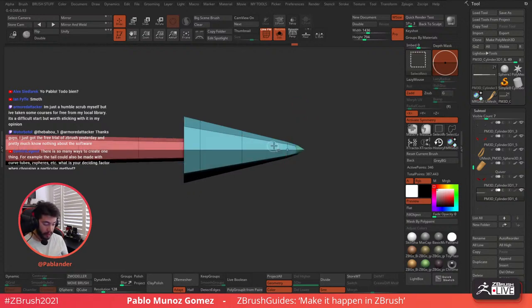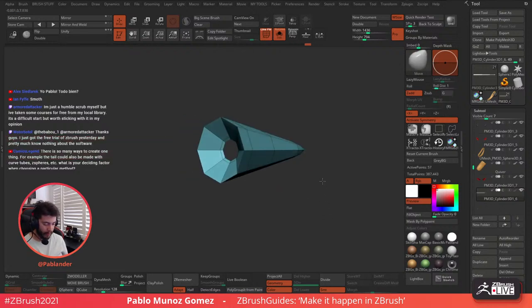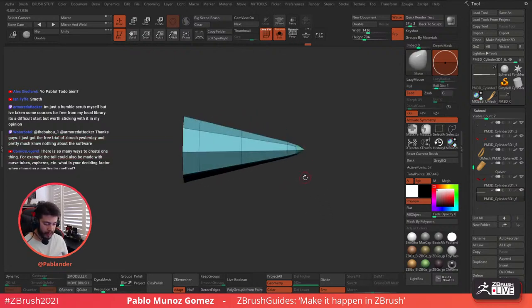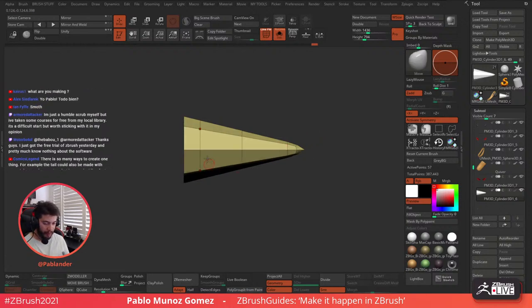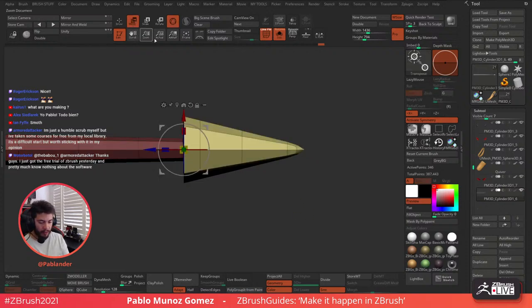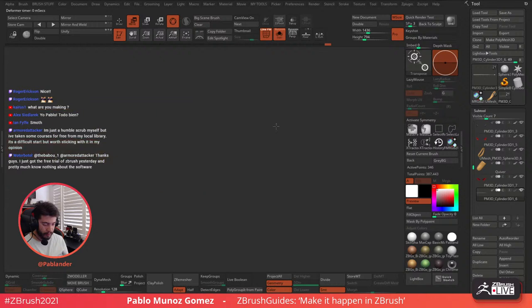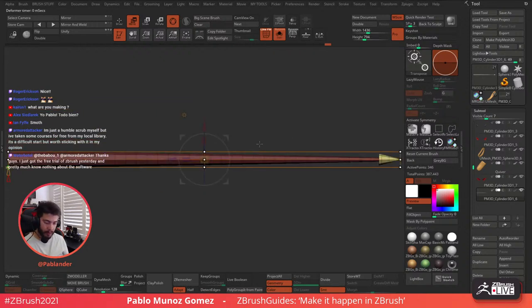I'm going to show you something else. If I hold control and shift to select just this polygroup, invert it, select this one as well, and invert it. So I selected this. I'm going to give it a single polygroup, which you can do with Control W. That's going to assign a polygroup to anything that's visible. And then I'm going to mask it, bring everything back, invert the masking, and bring in a soft deformer.